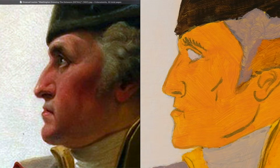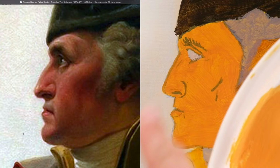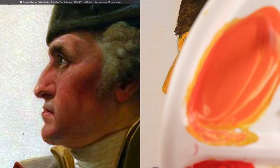So let's mix. This is our flesh tone that we applied here, right? That was kind of our base color. As I said, it was very similar to our Imprimatura. So what we want to do now is add a little more red and give a little more warmth in here. So we'll take our warm red. That's pretty intense. Let's put some white.